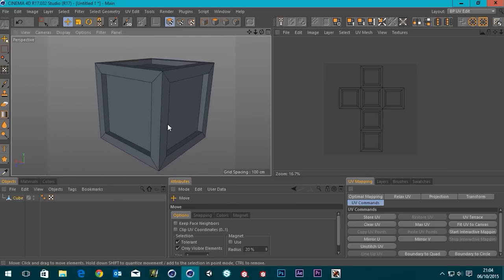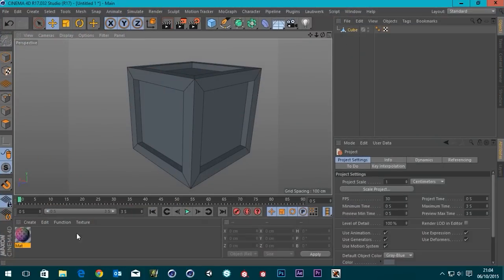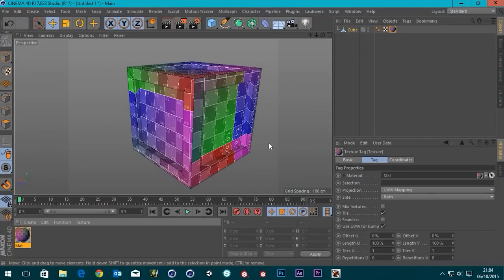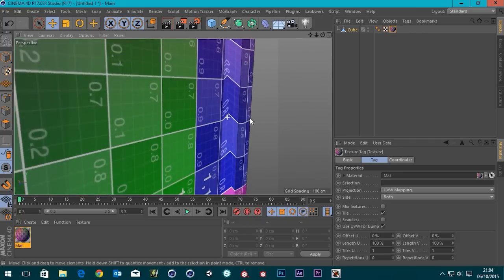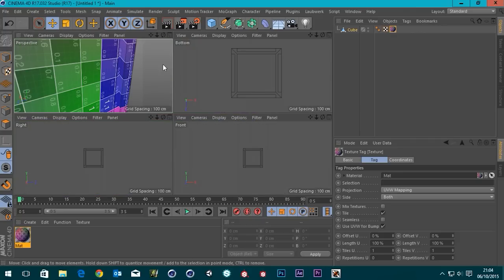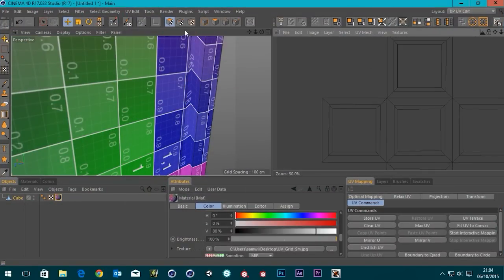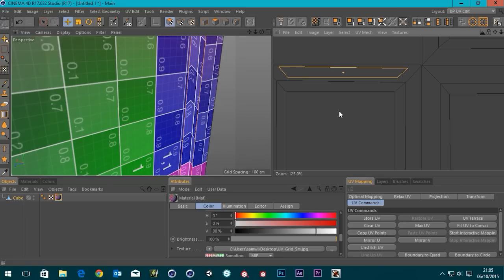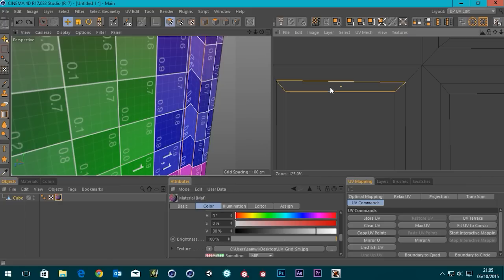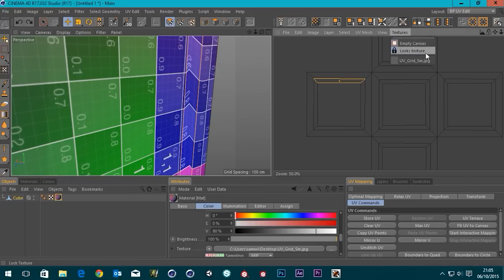So if we go back to our standard view, whack our material on, you'll see that we're getting some slight distortion here. So if we go back to our BP UV edit, actually select this, okay, and actually get our texture up.